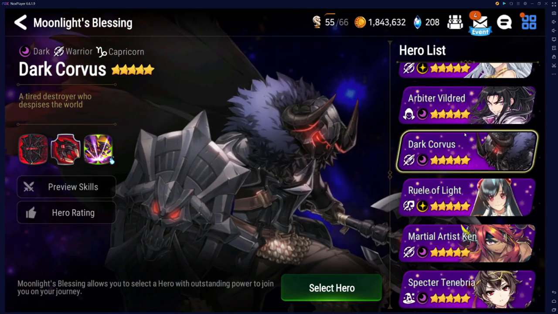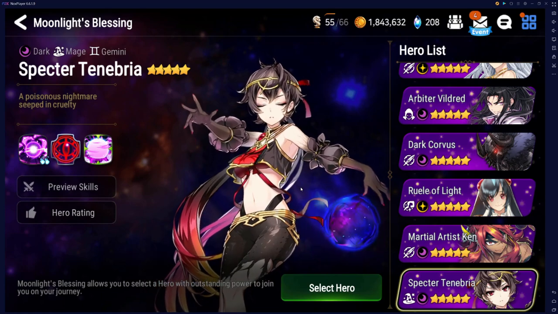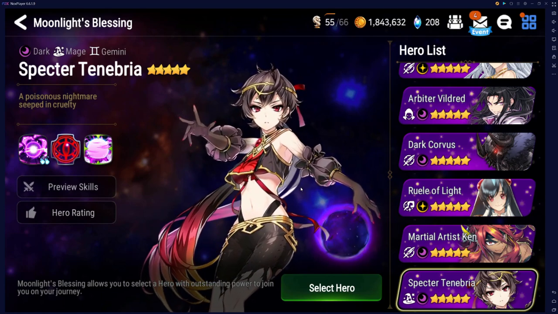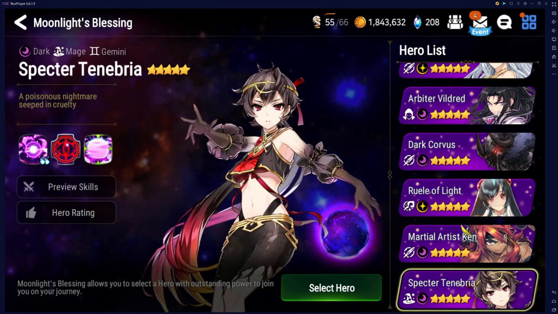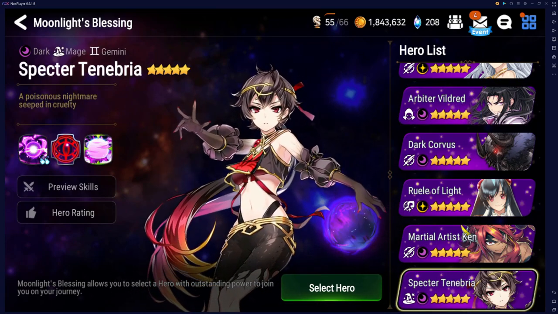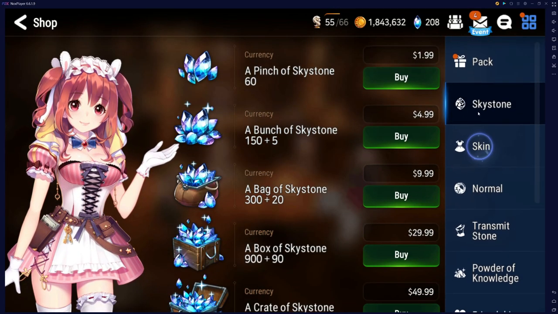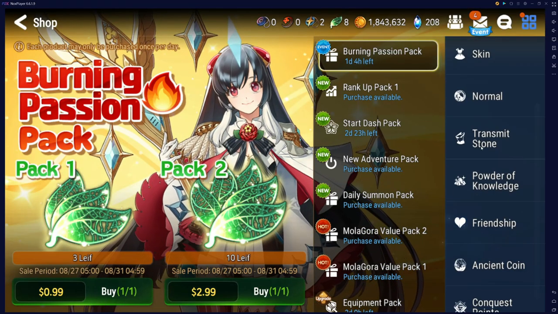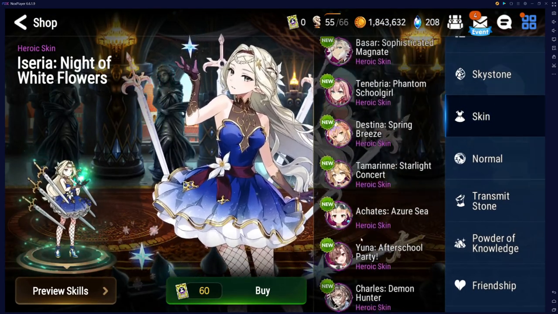The only two that you really want to pick from here are Arbiter Vildred and Spectre Tenimbria. If you want my opinion, I think they're both fine. Go with whatever one you like more. Spectre Tenimbria has a skin, which is really cool. I think I can show it to you here. Mind you, it's going to probably cost you $50 to get. Where is it?